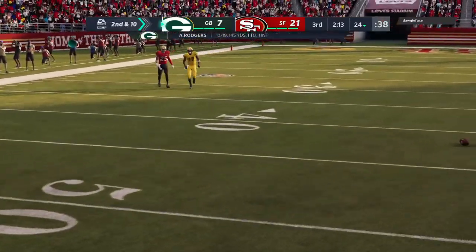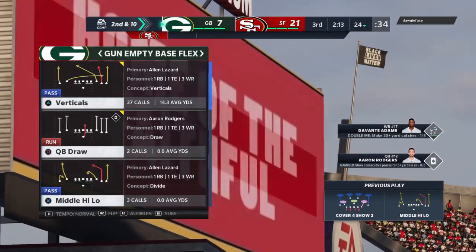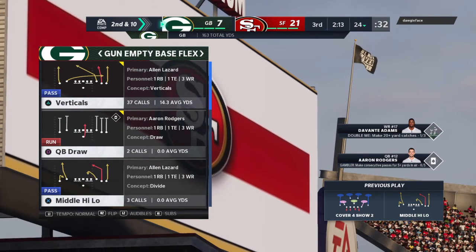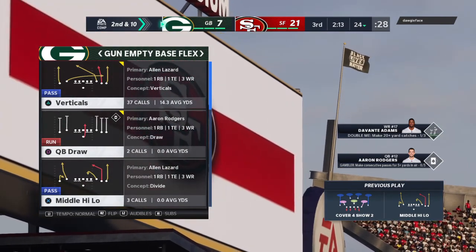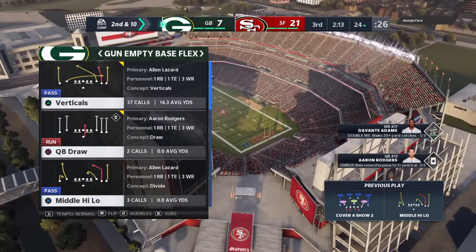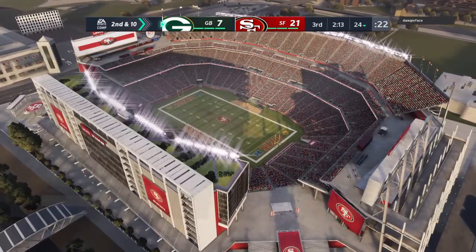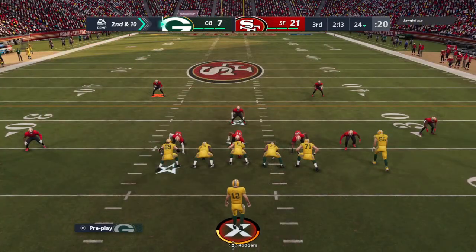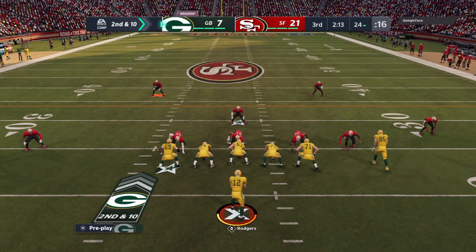And he was hit as he threw it there, and it forces it incomplete. Well, defensively, they haven't let him just sit in the pocket and get comfortable, and that's opposite a lot of game plans in today's NFL. Ordinarily, you're trying to keep the quarterback hemmed in. In this case, they brought the heat, and if he flushes out, they're fine with that, and they force another incompletion. 2nd and 10 here as we roll along in quarter number 3 from Santa Clara.